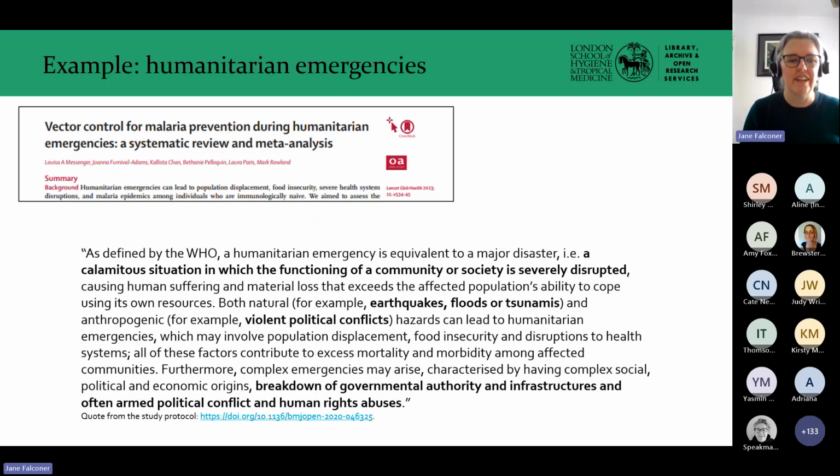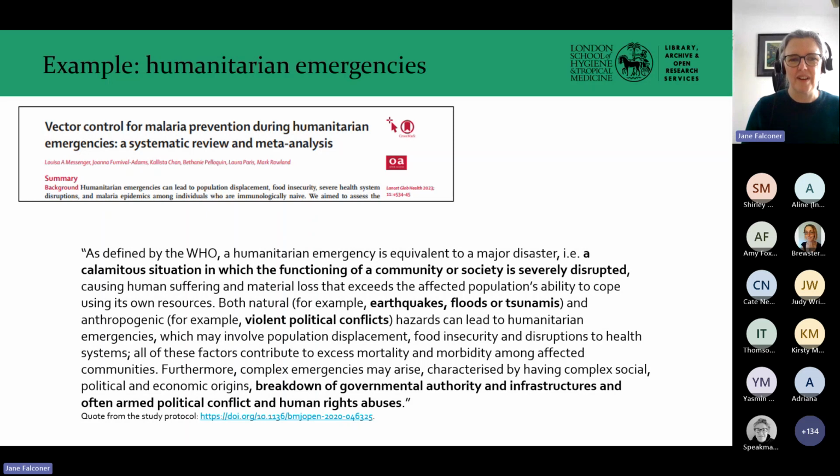It can be natural, it can be anthropogenic, and also key to this is that there can be secondary outcomes from a humanitarian emergency, which can come out of the initial disaster, where you can have further breakdown of government authority, you can have wars, you can have human rights abuses, and they were interested in these situations as well. So suddenly from thinking, oh, this is quite a small self-contained review, it's kind of exploded into this huge topic.